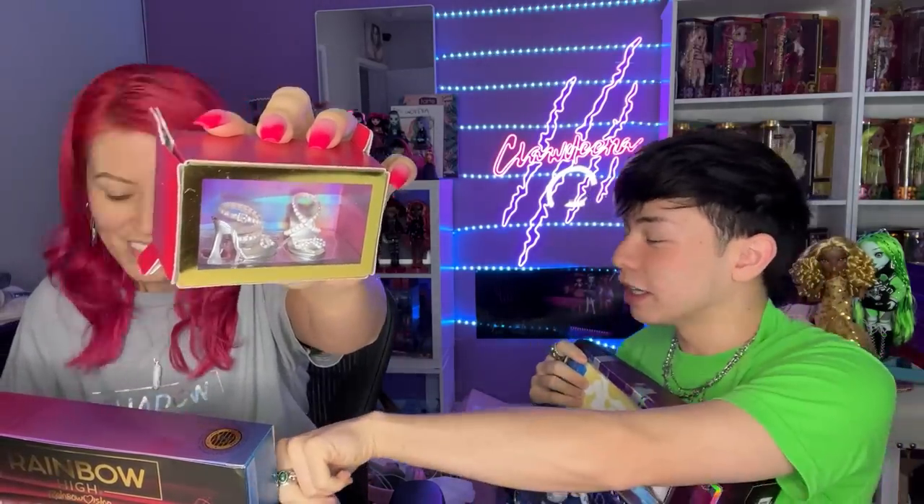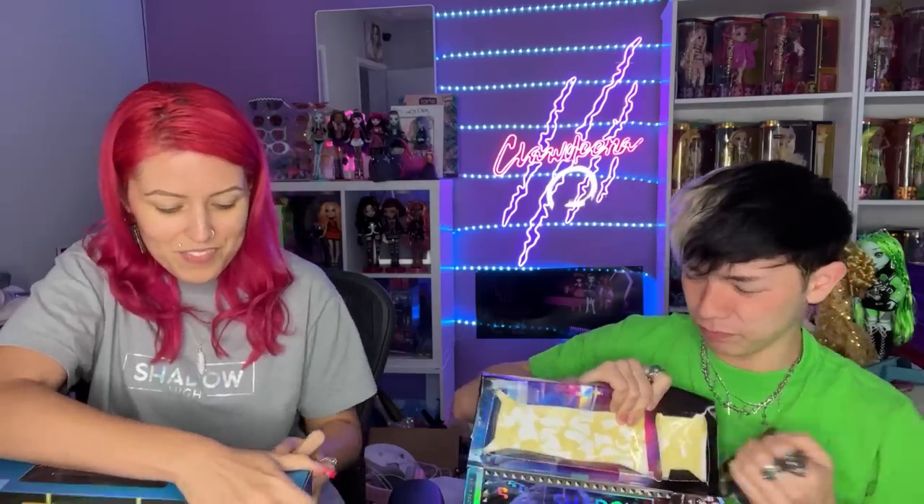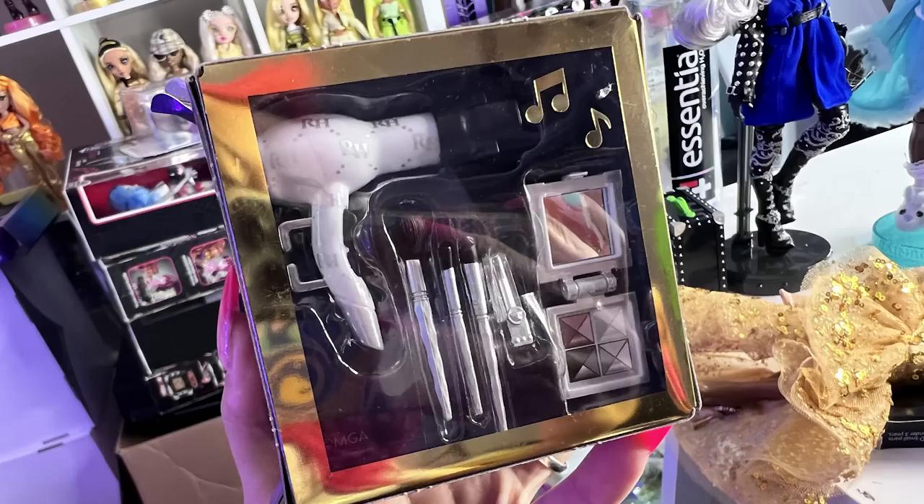They also have hourglass shoes. The amount of glue they're using on the Shadow ones is a lot — look at that — they said these will not be stolen. But the Rainbow ones, go for it. It's so hard to get these out. We also have the blow dryers in different colors coinciding with each doll. I think that one's going to be my favorite because I love the guitar. As soon as I saw the guitar on Uma, I was like, done. Can somebody comment what her name Uma Van Hoos is a reference to?